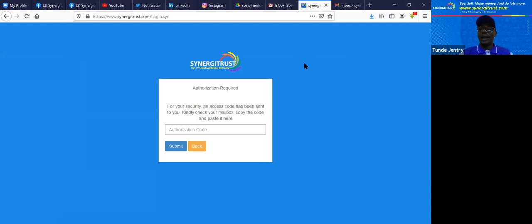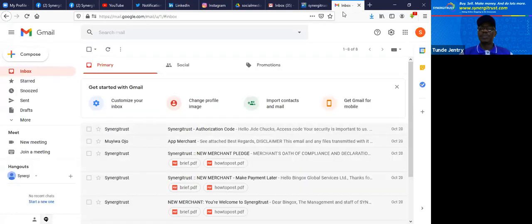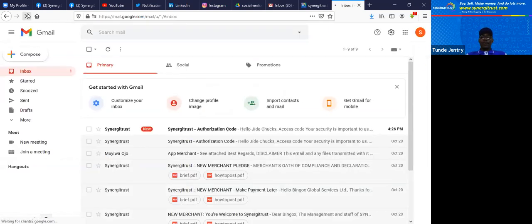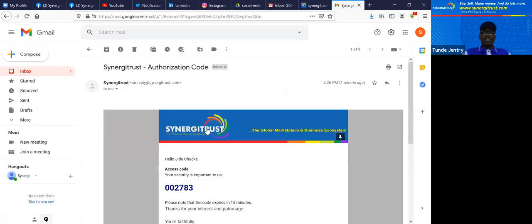So I'm going to go into the mailbox now. It's not yet here, so let me refresh. Okay, now this is the authorization code. It must be used within 15 minutes. If you don't use it within 15 minutes, it will no longer be valid.